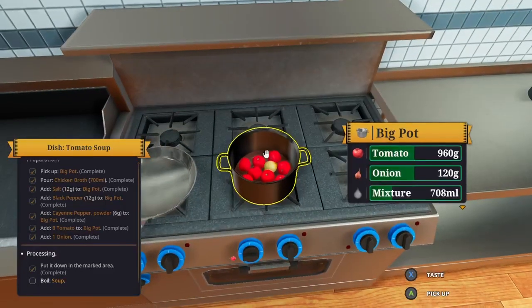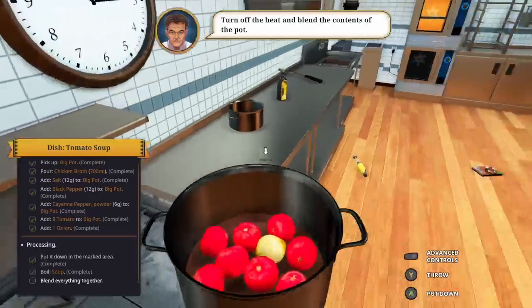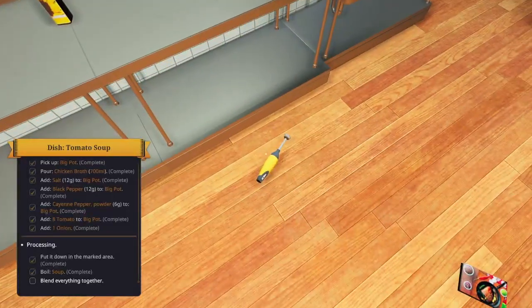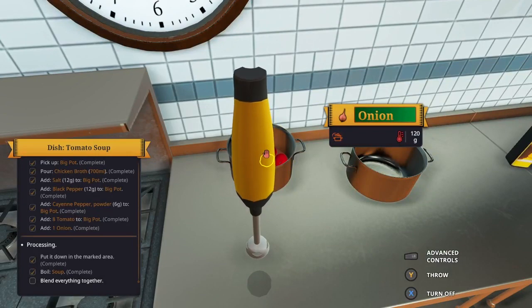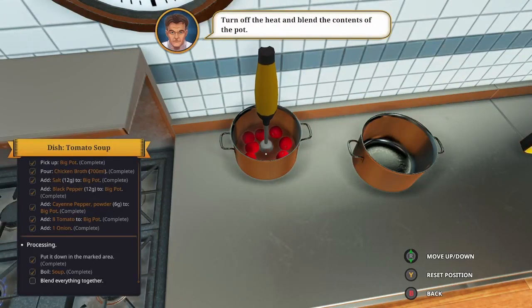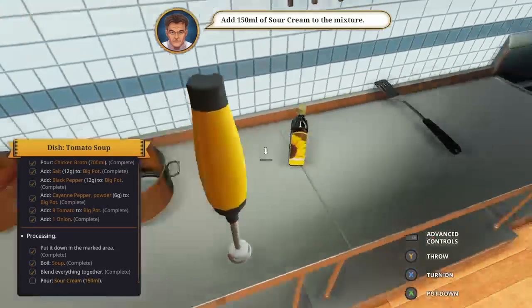Tomato's gonna be done! What do I do when tomato is done? Oh, turn off the heat. Okay, we got it. And all the contents of the pot. Oh, hold on. We need the blender. It's very sanitary. Blend. Blend. Oh. The tomatoes just disappear!